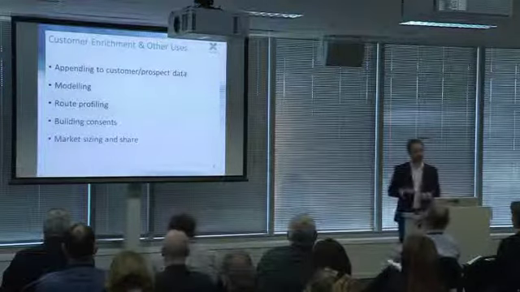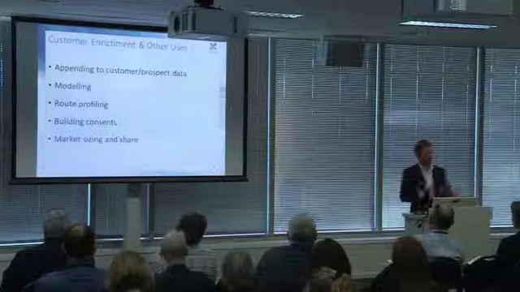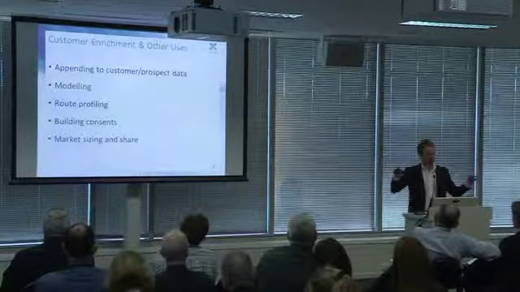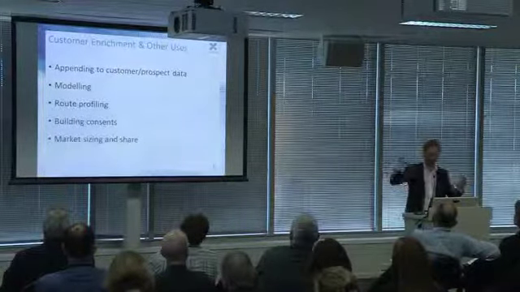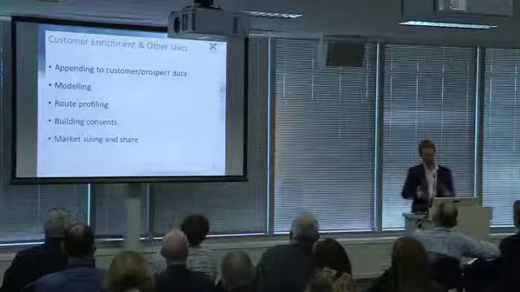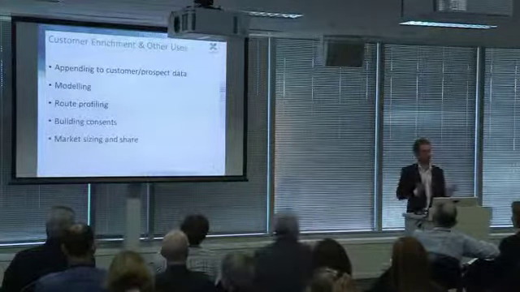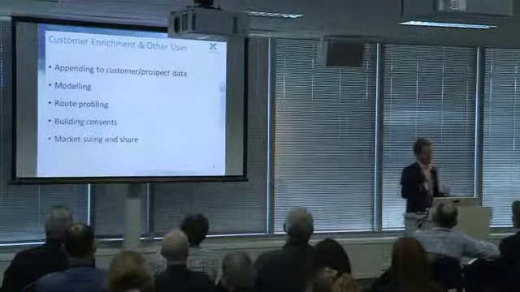You notice I say census data a lot because we do use it a lot. We can use the census data to understand where people live and where they work and model that relationship. So we've got various road networks that we can overlay, and we can predict the route that someone's going to take to work. So not only can we say how many pairs of eyes are likely to see a billboard, we can say that they're likely to come from this location and they're likely to have these characteristics.